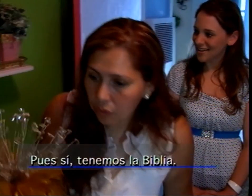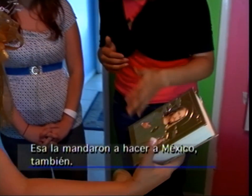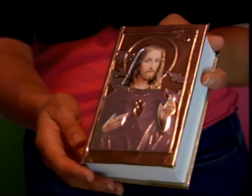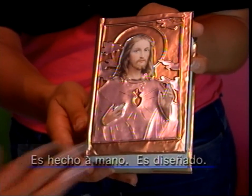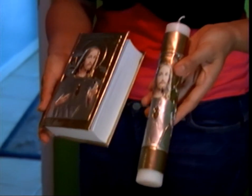Pues sí, tenemos la Biblia. Oh, the Bible. Very important. Esa la mandaron a hacer a México también. They made this in Mexico. And this part of it is handmade, ¿verdad? Es hecho a mano. Es hecho a mano. Es diseñado. Everything's so shiny. That is gorgeous. Wow. And the rosary.